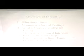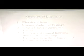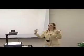Now, a neuropsychologist can pretty much just see anyone. I can see anyone in this room, whether or not you've had any type of neurological condition or not, because it's just tests, and I can see how you do on those tests. Now, for the majority of you, I would expect that you would all perform within the normal range of expectation, just like with any blood test or blood sugar test. You don't want it to be too low. You don't want it to be too high. You just want to be within the normal range. And that's what the neuropsych tests are looking for.